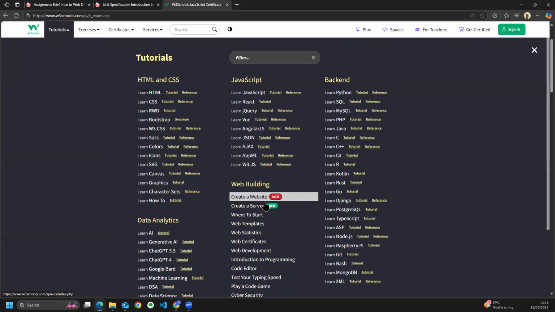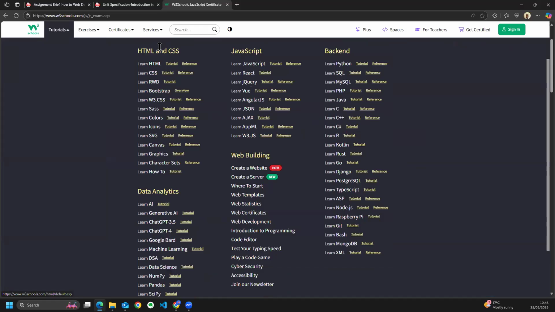Where is Node? So HTML, CSS, and JavaScript, the three of them are going to focus mainly on our front end. So nowadays you could be a front end developer, back end developer, or if you have the ability to work with both of them, you're now a full stack developer.